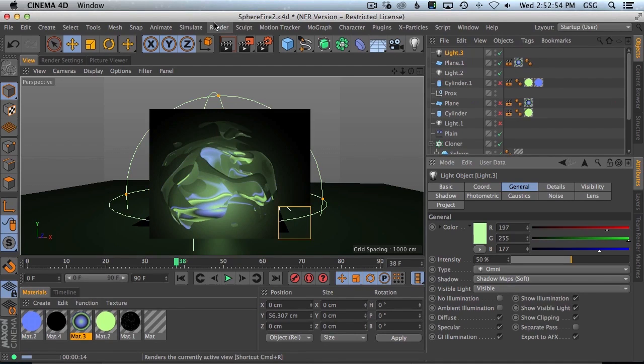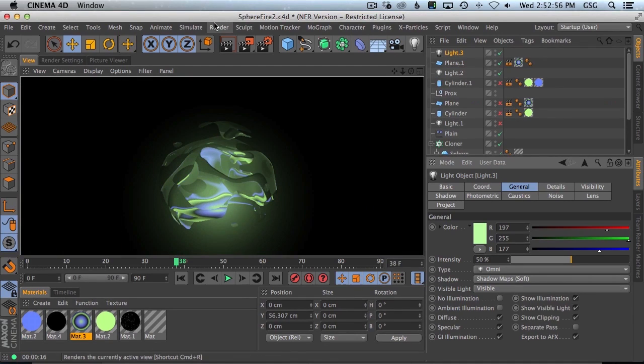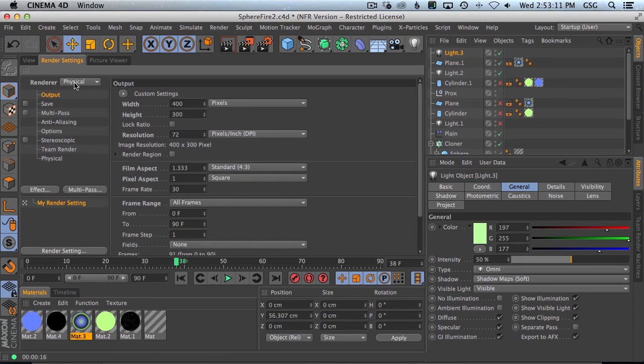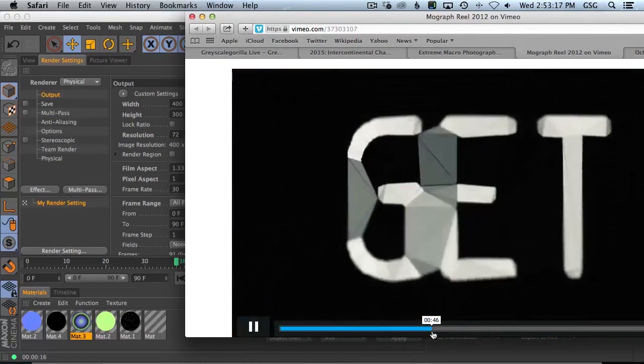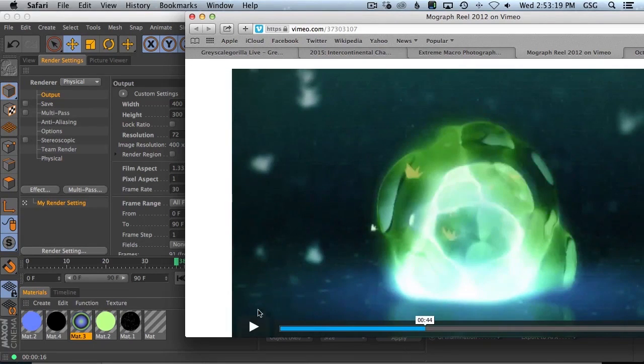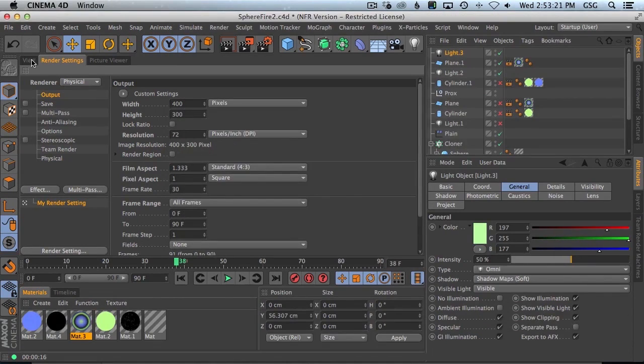I think we're close. What I would say is look at any geometry at this point. Make sure it's all really clean. We still have a little anti-aliasing issues, but for the most part it's looking pretty nice. A lot of this fun stuff might come from After Effects, a lot of the glows. You see, it's not perfect, but it's a rough idea of how you go about something like that.